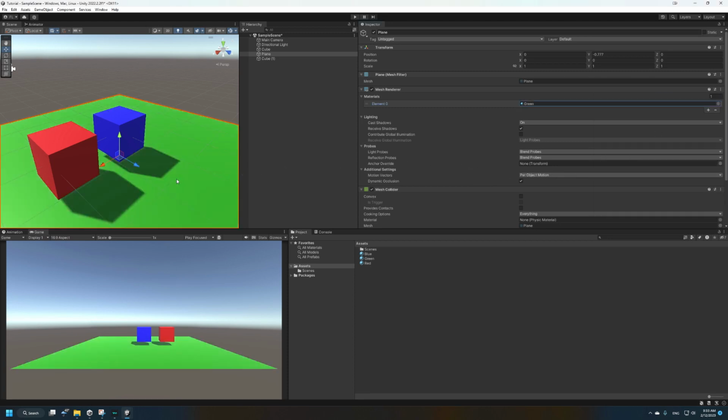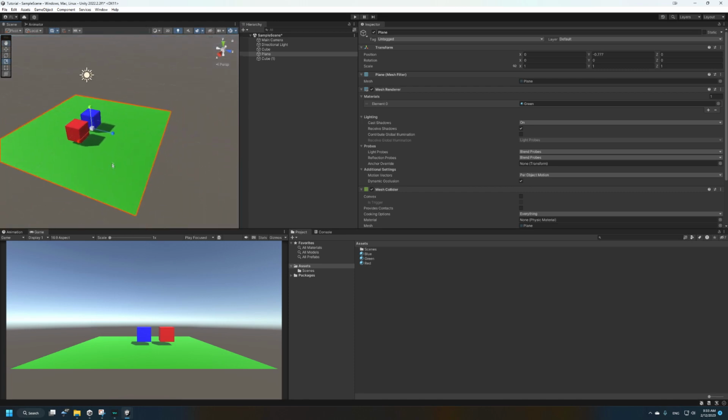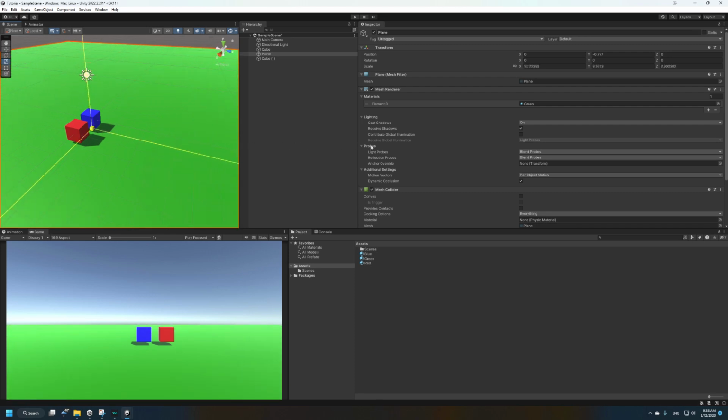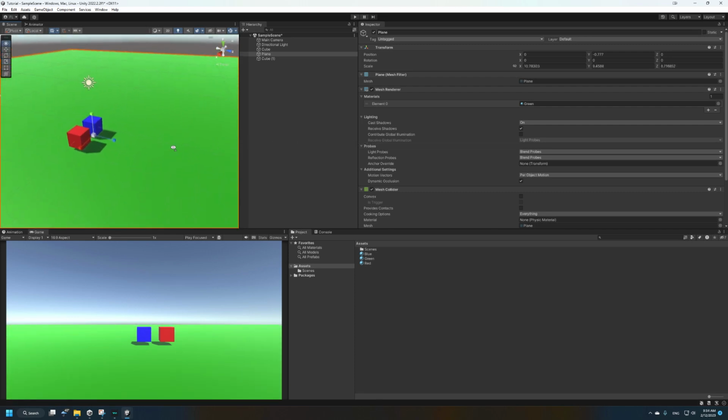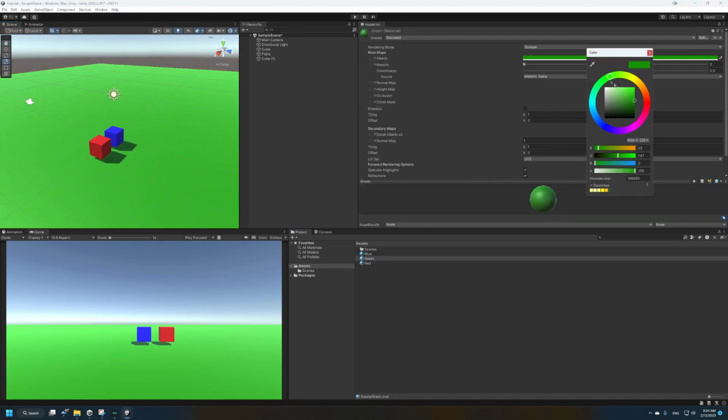You can scale objects by pressing the E hotkey, or select the scale mode from the panel here, then drag the arrows on the axis you'd like to scale. And you can also drag the middle to scale on all axes at the same time. And you know what? This green's a little bright, so let's make it just a smidge darker, shall we?